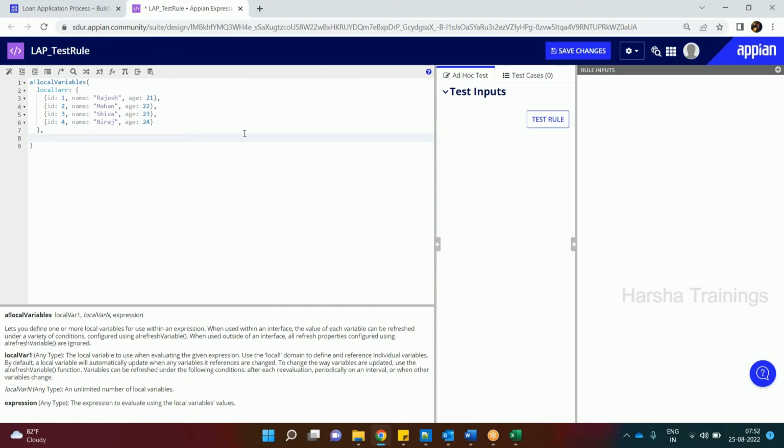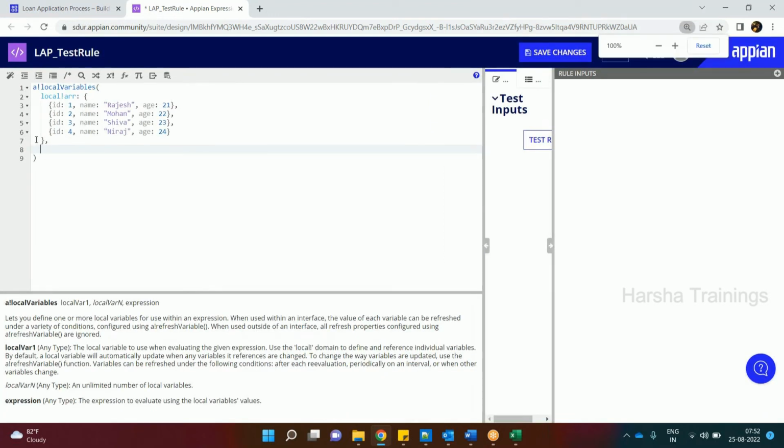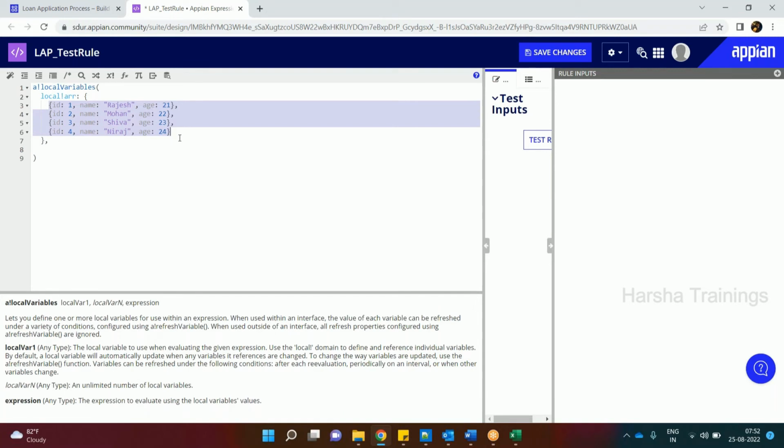We have this array data, you can see my screen, right? Where we have four sets of records. Now I want to know what is the age of Siva. How do I know that? So you tell me in pseudo code, not the Appian code, how you will reach the age of Siva. Either by looping, I mean a while loop, then I can check whether it's Siva, and then it will reflect the age.